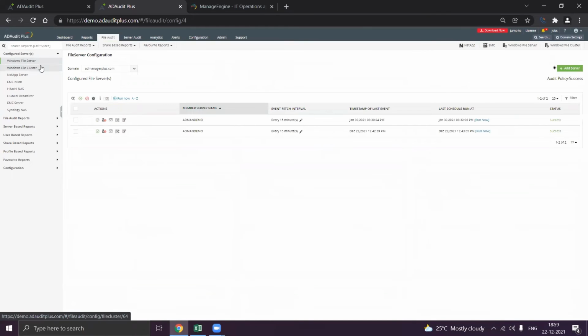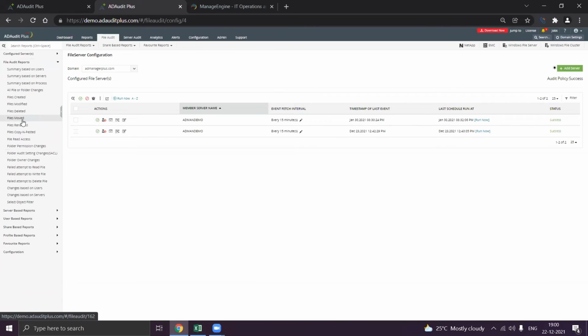So what we can audit is Windows file service. Number one, Windows failover clusters. And talking about NAS devices, for now, we can audit your EMC Isilon, EMC servers like VNX, Celerra, all the stuff. Synology NAS, Hitachi NAS, Huawei OceanStor. So these are the things which we have out-of-the-box integration with. But if you have NetApp, I forgot NetApp actually, right? So if you have something else, we might be coming up with it in the future. But for now, yes, we can audit all these platforms over here.